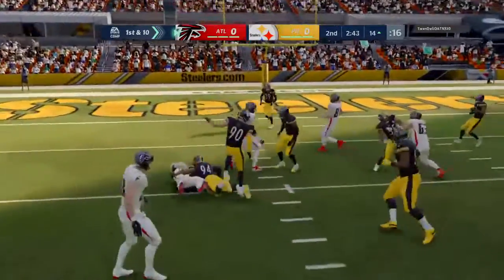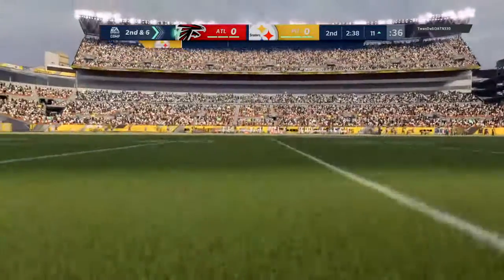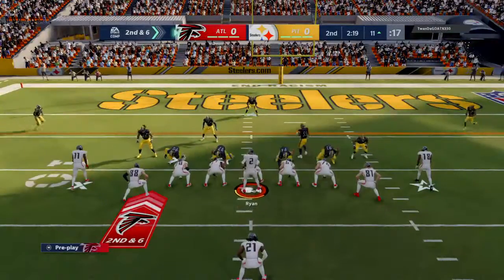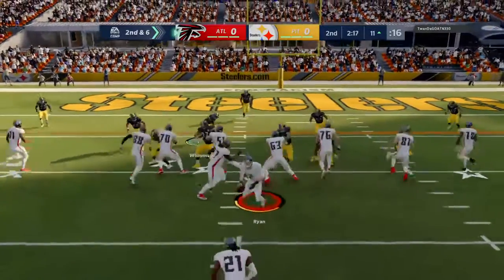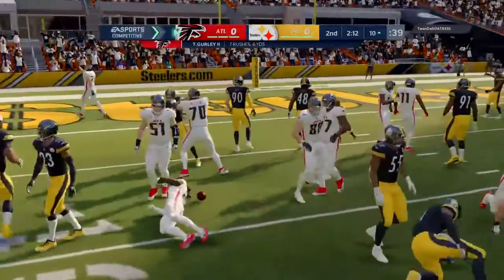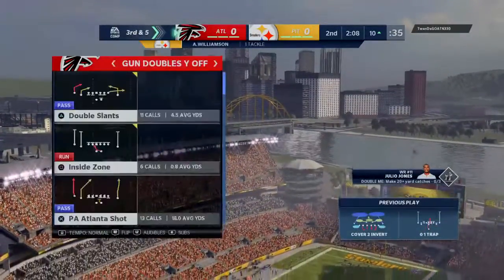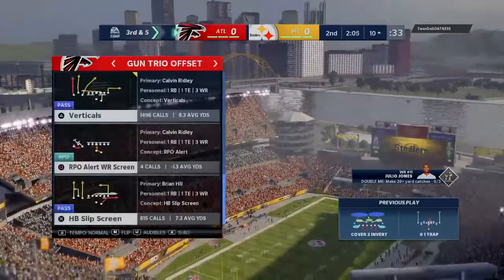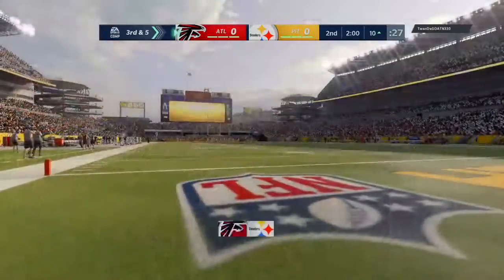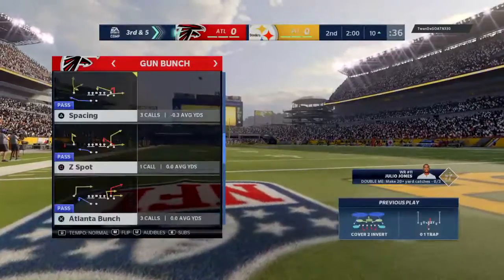Gurley. And he's brought down just outside of the 10 at the 11. It's a pickup of 4, and it'll bring up 2nd down. A gain of 4. It's now 2nd and 6 at the Steelers' 11-yard line. Now it's Gurley. And he'll get this one down to about the 10-yard line. Call it a gain of a yard, and it's going to bring up 3rd and 5. It's a gain of a yard. And it's 3rd down. They'll break the huddle and come up on the 9th play of this drive, needing 5 yards on 3rd down.